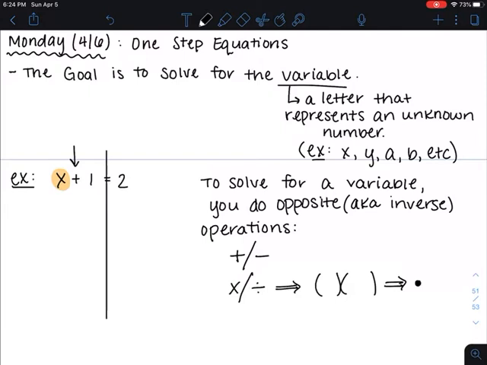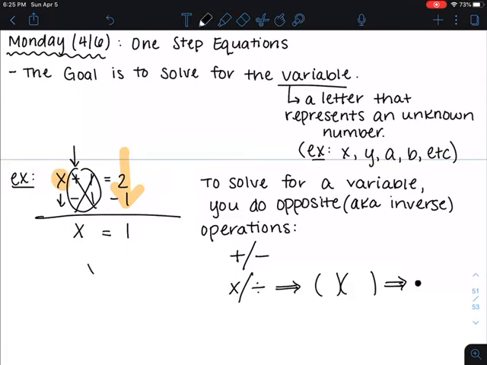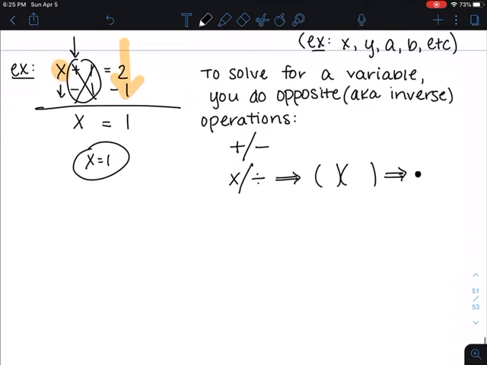We're going to draw a line down our equal sign. If you're adding 1, the opposite of adding is subtracting. So we're going to subtract 1, but in order to make this equation true, we're going to subtract it from both sides of the equal sign. That's why I have this line down the middle. So a plus 1 and a minus 1 will cancel. So my X will come down. My equal sign will always stay on this line. And now I have 2 minus 1. And 2 minus 1 is 1. So therefore, I can say that X equals 1.